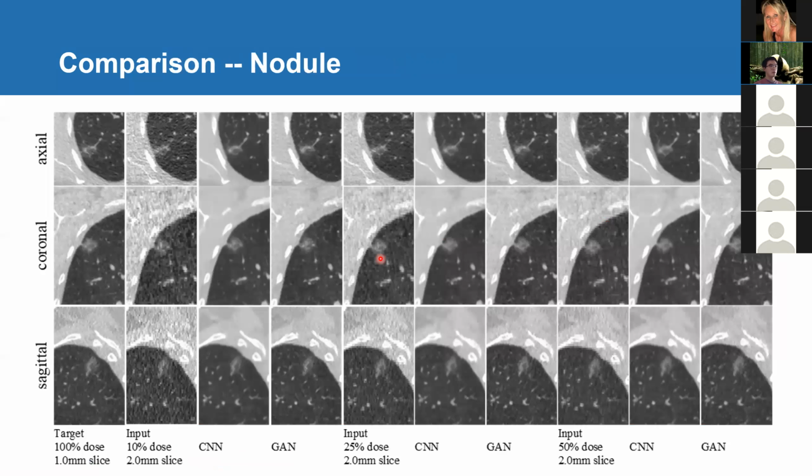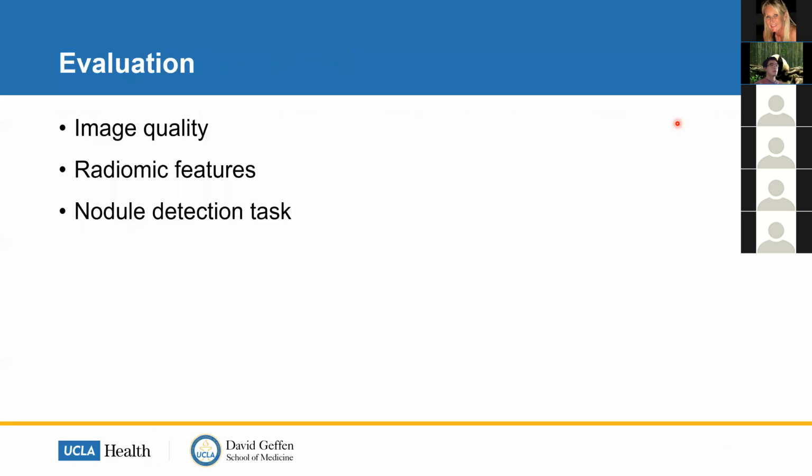But it turns out that we can also apply the same technique to many mapping scenarios. Here, 3 independent models are trained on 10%, 25%, and 50% dose, 2 millimeter slice thickness to the reference condition at 1 millimeter. They all look good and have very good appearances. So this method is very powerful. But what do we mean by the result looking good? Is it helping the image features or becoming more reproducible? This is a question that has not been answered.